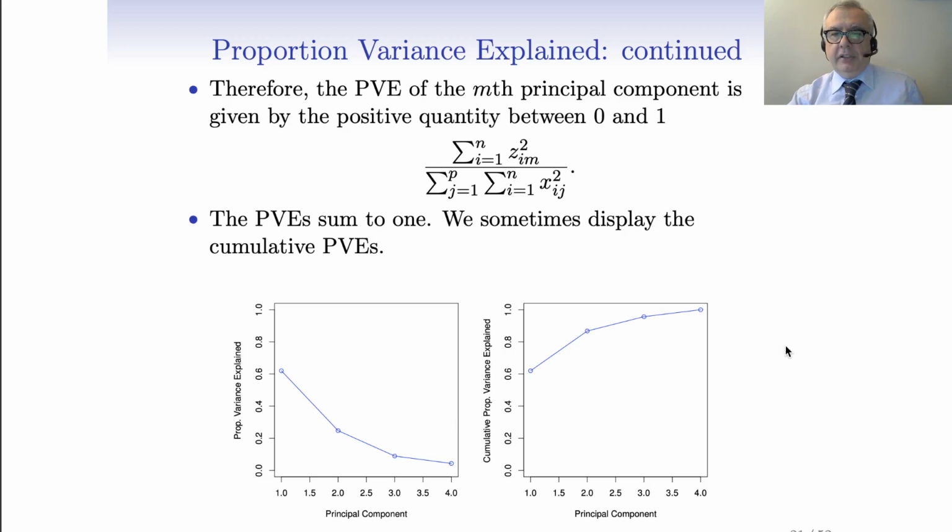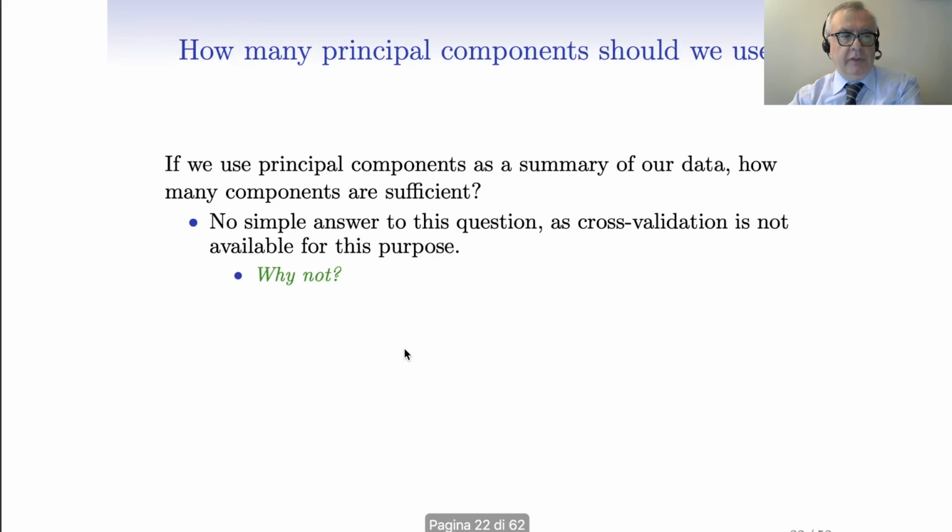And this plot is useful because if you are looking for dimension reduction, you can decide how many components you are going to use. In this case, you can see that 1 is not enough because it is about 60%, and 2 is something more than 80%. It seems that to have a quite complete explanation of the variance, you would perhaps need at least 3 principal components out of 4. Okay, but this was a qualitative assessment that I gave.